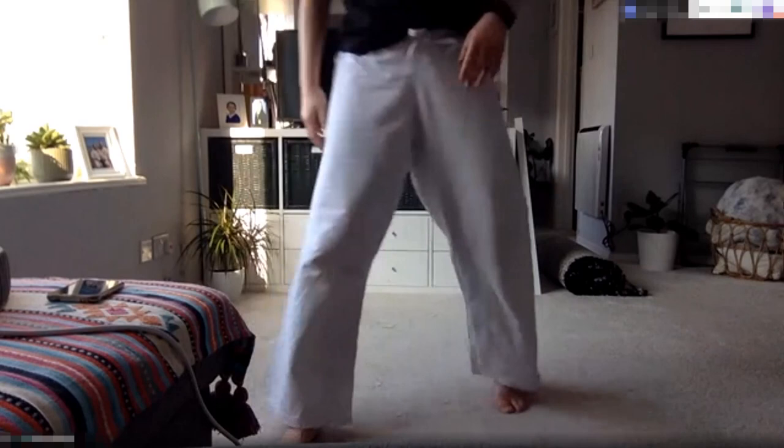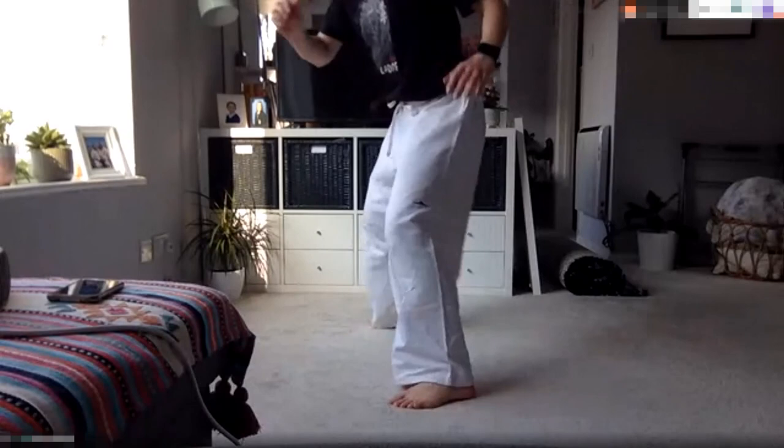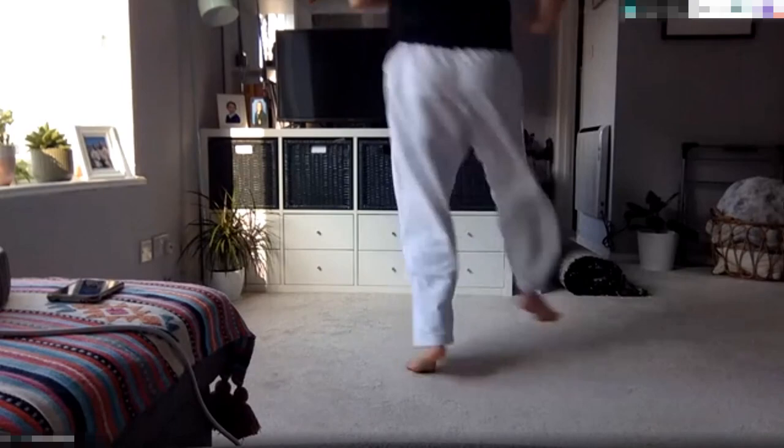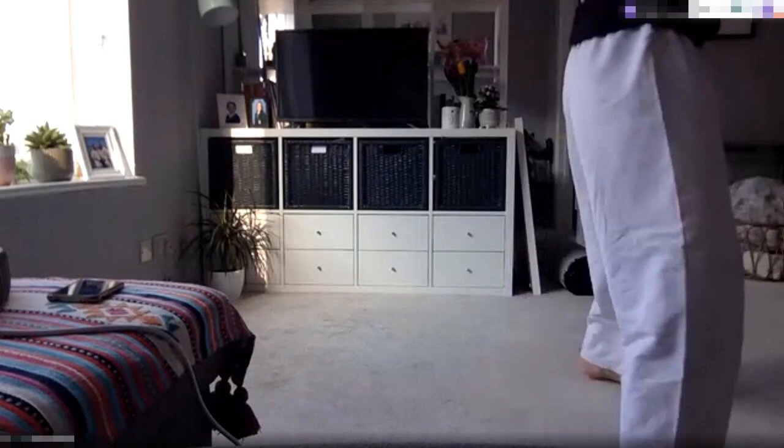We'll all start left leg in front. We'll all be kicking with the right leg. Your first part is always that little step, adjustment, and then the back kick. That's all one count. So, ichi, nice and slow to start. Get yourself set up in the position. Ni. San. Shi. Go.